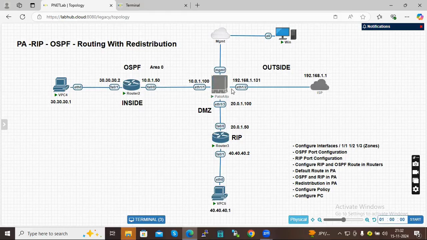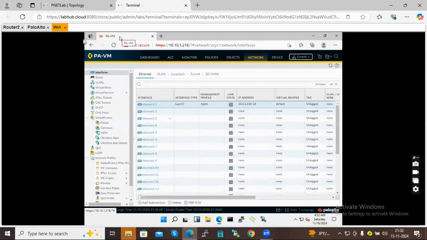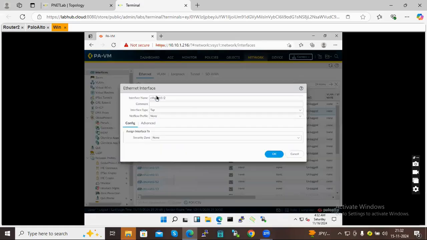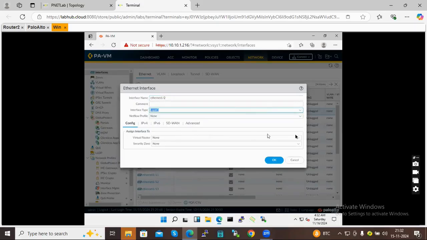Then we configure the 1/2 here. That's for the outside. Layer 3. We'll use the default route again. And we'll create a zone that is outside.